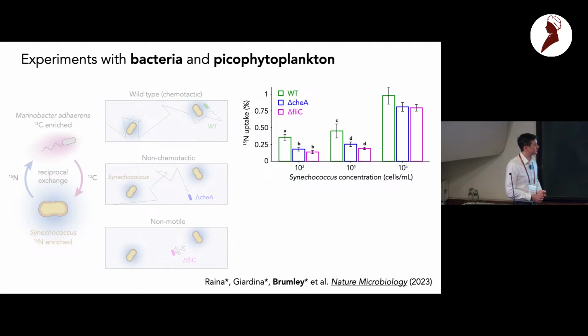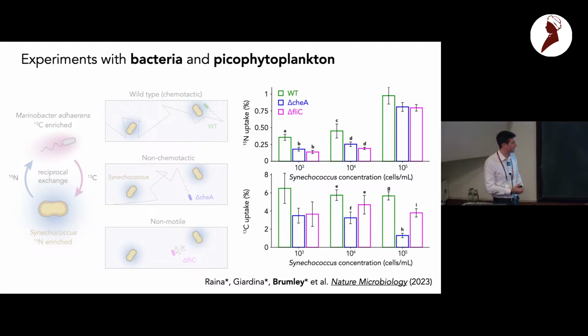But what was really striking was that if we looked, that was for the cells that can do chemotaxis, if you switch off the chemotactic capability, or you switch off their swimming motion altogether, you see a significant drop in the amount of resources that they can acquire. Okay, so this is really the first evidence, direct proof that chemotactic bacteria can actually find more nutrients than non-chemotactic counterparts, even for targets that are so small that they're about the same size as an individual bacterium. So this was a very exciting result.